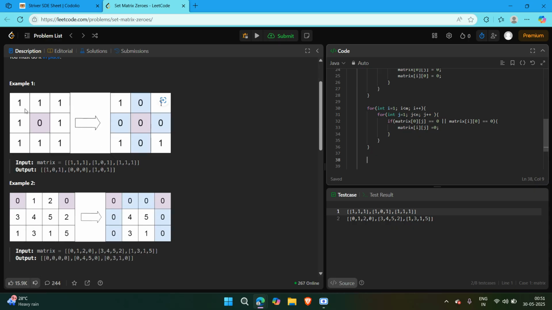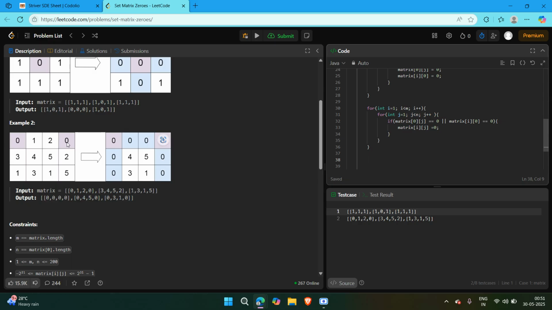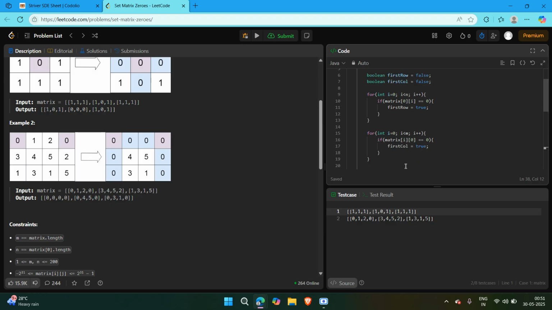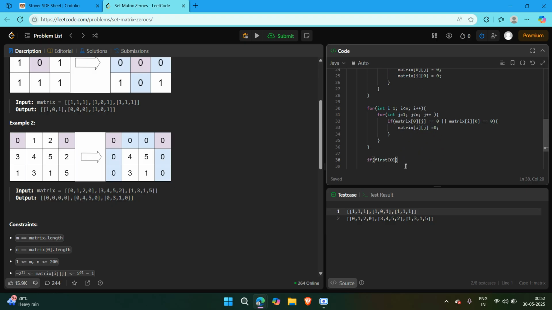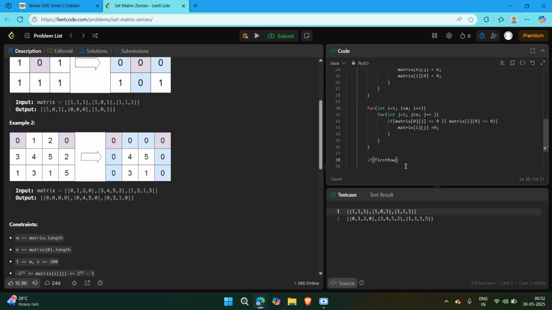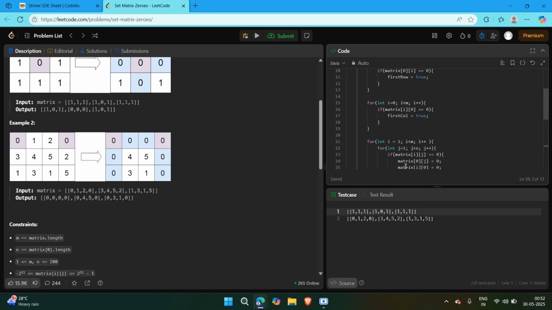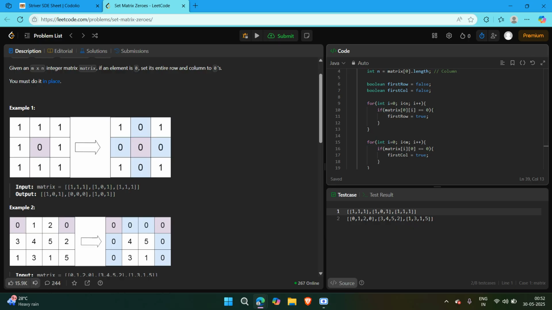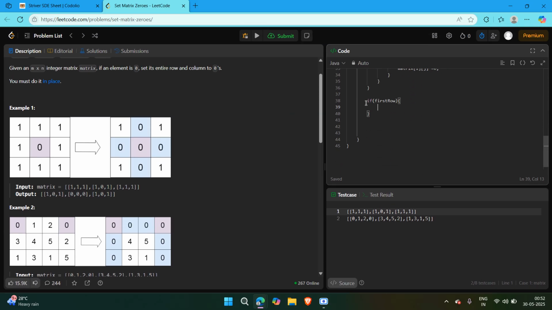But we don't know the header thing, right? So see the second example, the header itself has 0. So in that case, we have to make the changes for the headers also. So for that, you have to check the first column or first row. You can do anything. If either one of the values in the first row is 0, it will return true. So basically, I'm checking if it is true, then iterate over the respective elements.